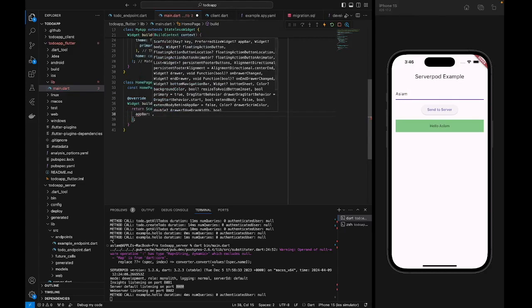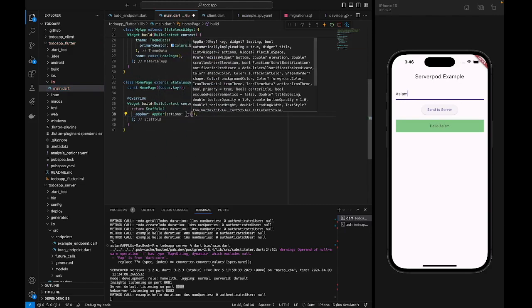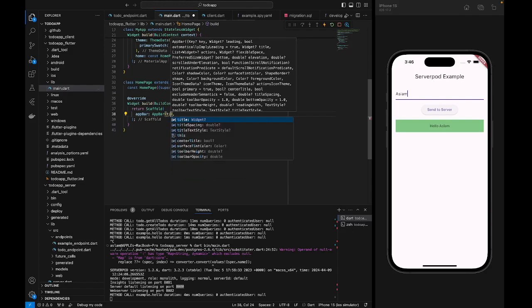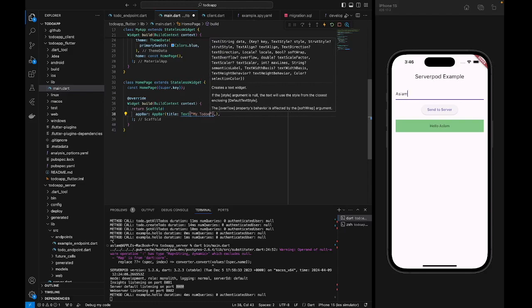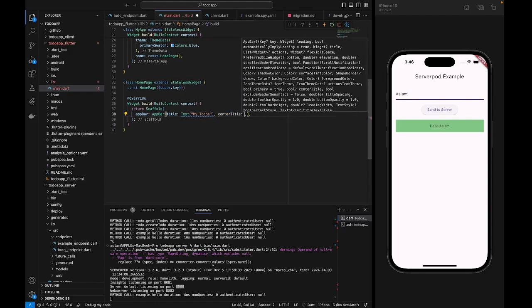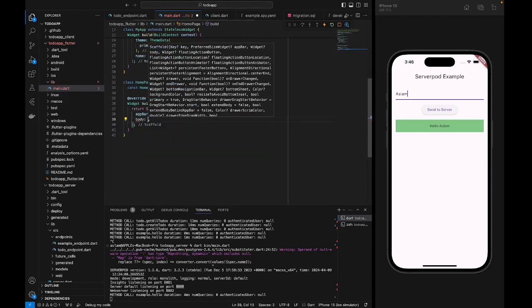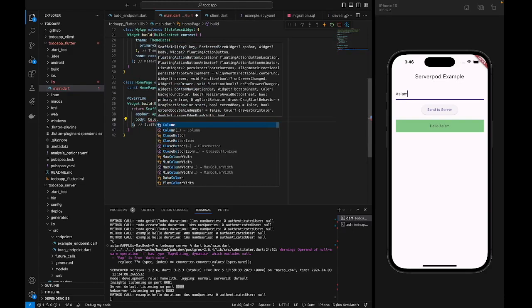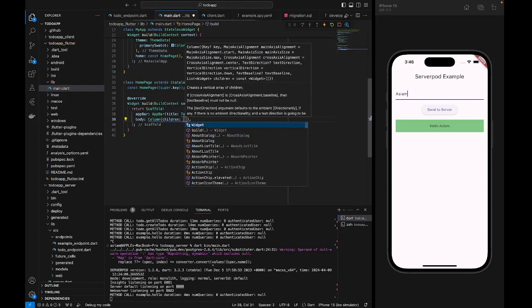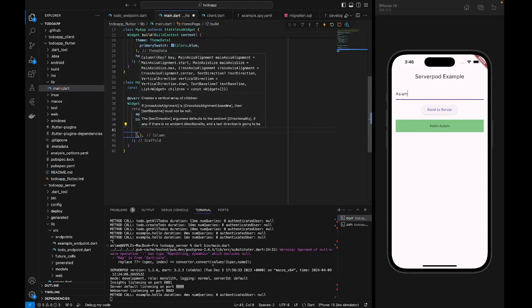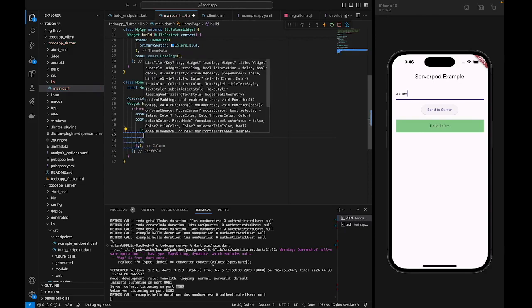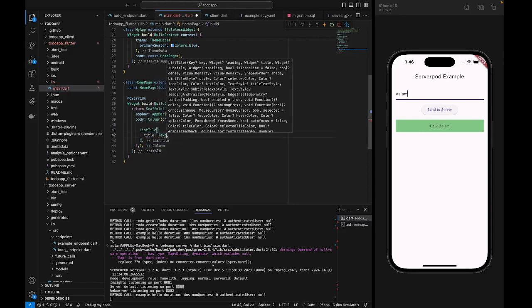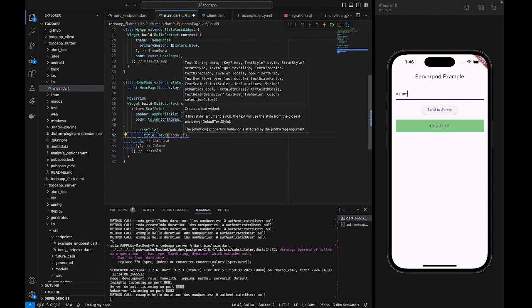Let's replace this placeholder with a scaffold. Let's give an app bar, the title is Text, My To-dos, and let it be a center title. Then as body we can give a column with children. Let the children be a list tile. The title will be Text, To do one.